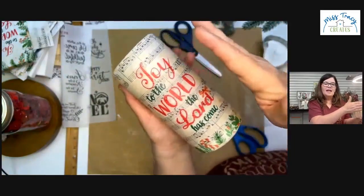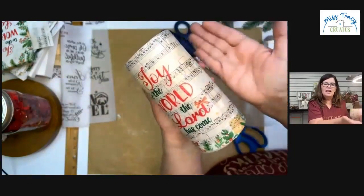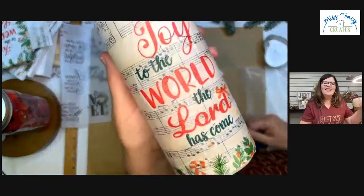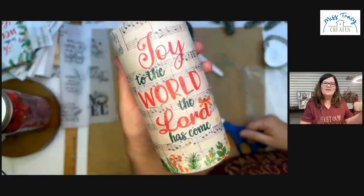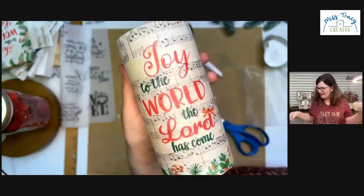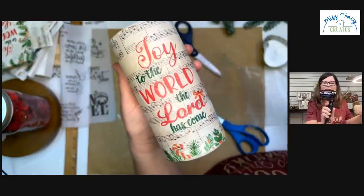And like I said, I would just do this a section at a time. But it's not hard to do, and I think it just looks wonderful. What do y'all think? Thank you, Elizabeth. Thank you for the heat tool. I know y'all probably got so tired of looking at my other one.